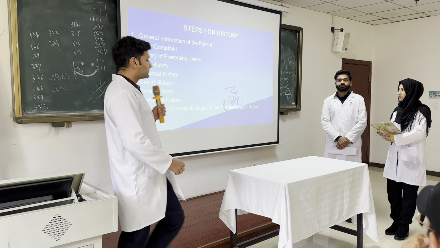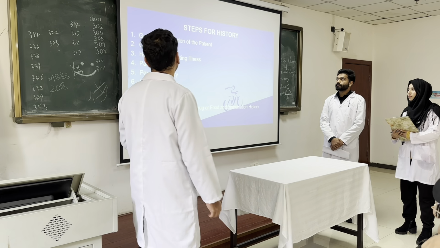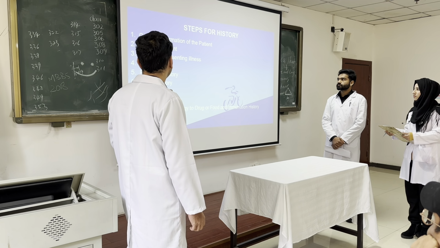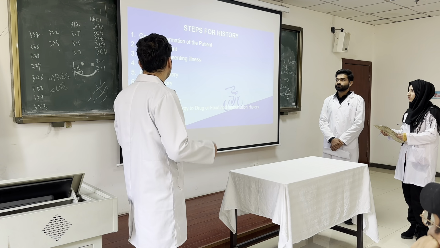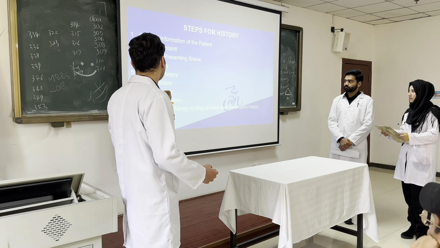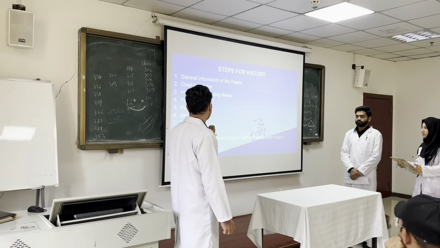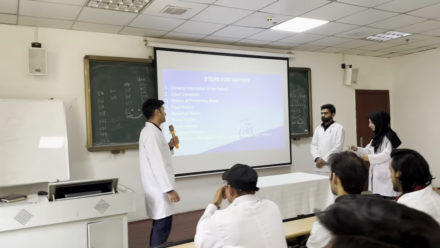So here are some steps of history taking. First, we have the general information of the patient. Then we will go for the chief complaint. Then we will go for history of presenting illness. Then we will take the past history, personal history, social history, family history, and treatment history. And in the last, we will take any history of allergy to drug or food and immunization history.